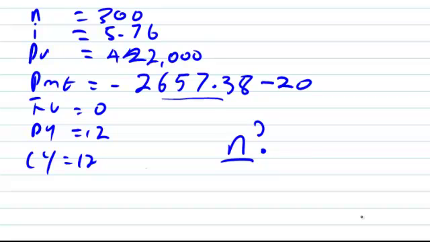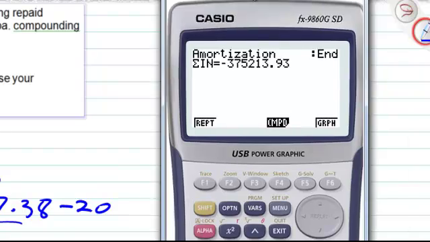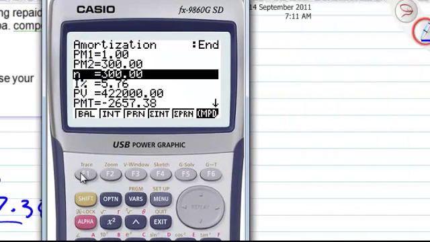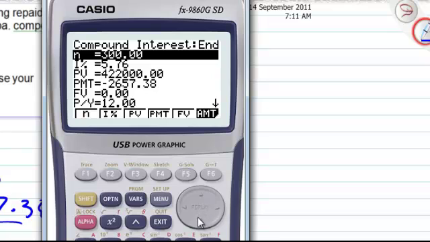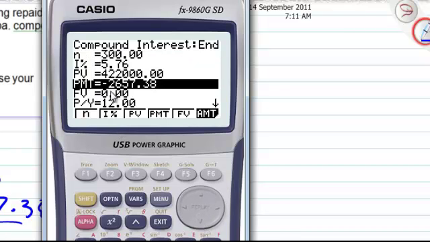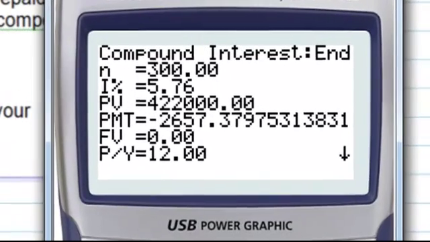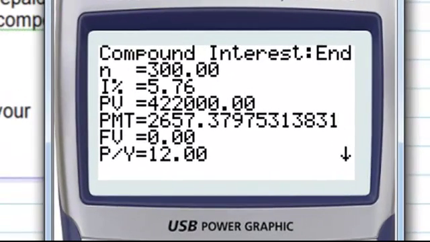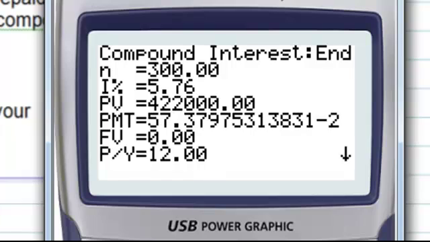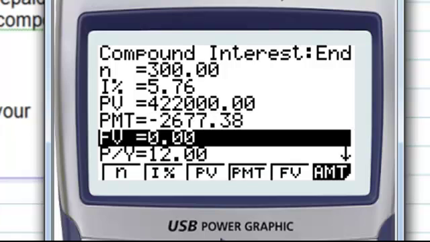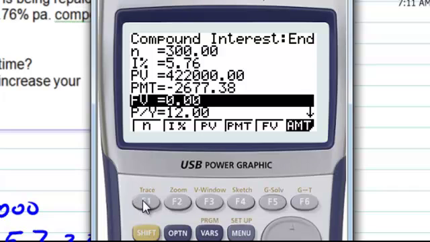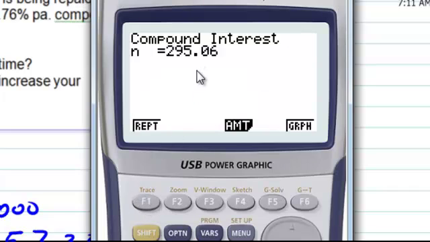When you grab your calculator, you've got just what you worked out before. So we're just going to repeat. We'll go back to this window because we want that one there. If we scroll down to your payment, we want to increase that by $20. So scroll all the way across. Notice it says all the numbers in your calculator. Take 20. We've got to take because it's a negative number. Go execute and we've now got 2,677, whereas our first payment was 2,657. So it's a little bit bigger. I don't know if you're going to save too much time. Then we come down to N and go to N, and we'll have 295.06.